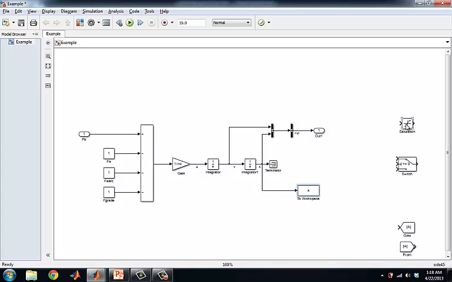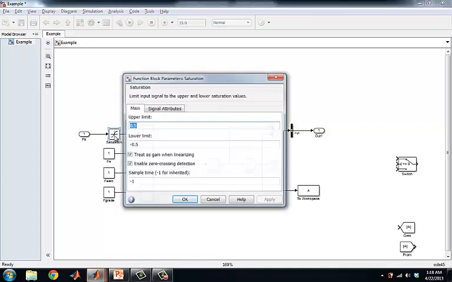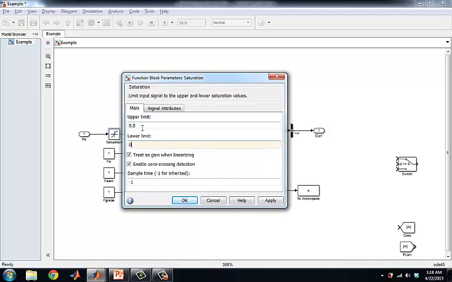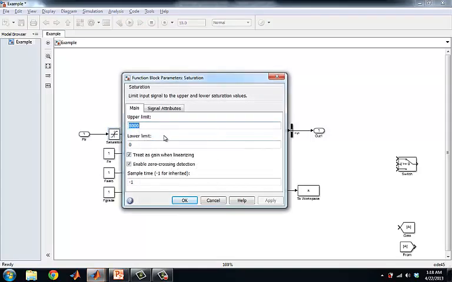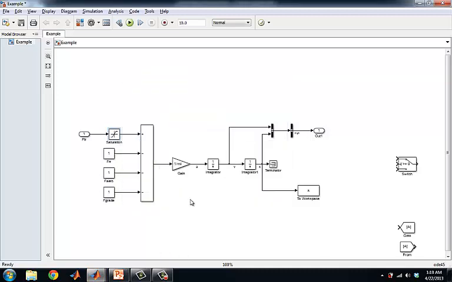Another useful block that we're going to be using quite frequently is the saturation block here. This is very useful for limitations to implement inside of the model. For example, if our powertrain had a limitation of, say, 8,000 newtons, I could implement that here. So instead of having just a free-for-all on the tractive effort, I can now implement some limits here. So if I wanted an 8,000 newton limitation on the tractive force, I can do it like this. If the FTR that's going into the saturation block is between 0 and 8,000, it's going to output that number. However, if it falls below 0 or above 8,000, it's going to saturate at the lower or upper limits and output that respective value.